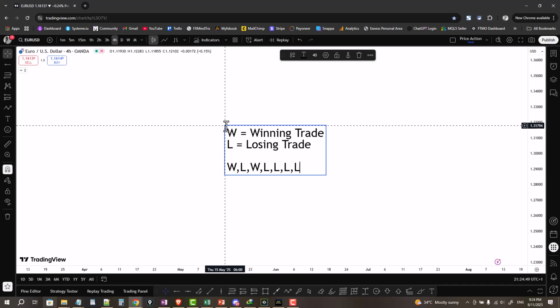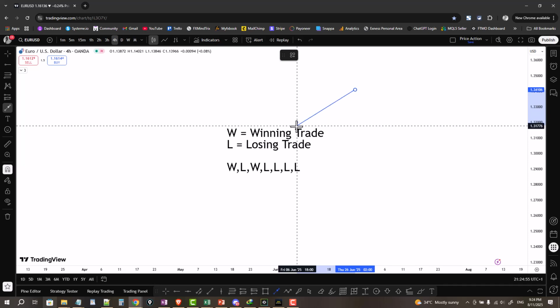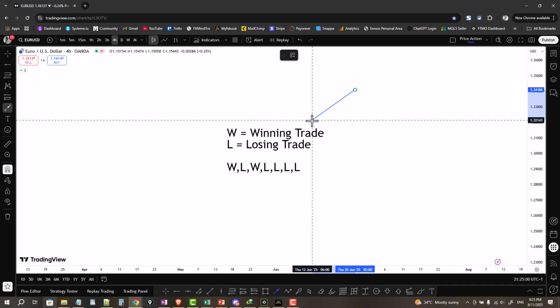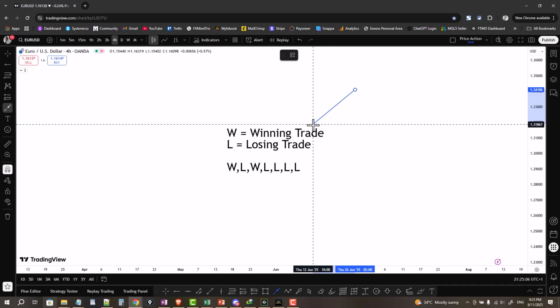Now, the thing is, let's assume before you started trading with this particular trading strategy, the one I'm using in this example, you've backtested it. And from the backtest, you found out that after taking 100 or 200 trades over the past couple of years, it has maybe a 40% or a 50% win rate, as the case might be. Let's even just say 50%. And it made a profit of something like 20 or 30% within that time period that you backtested.